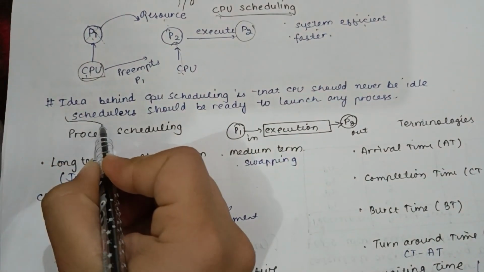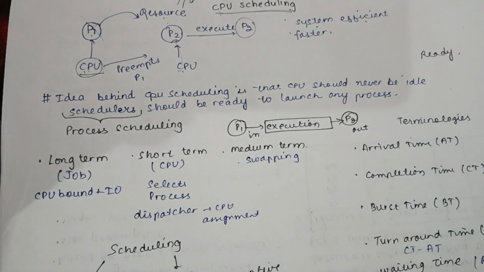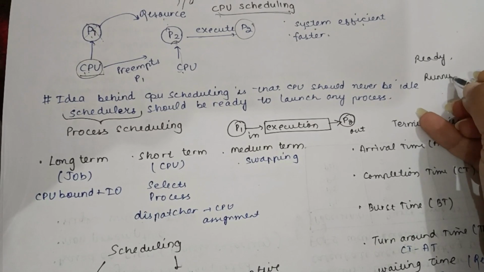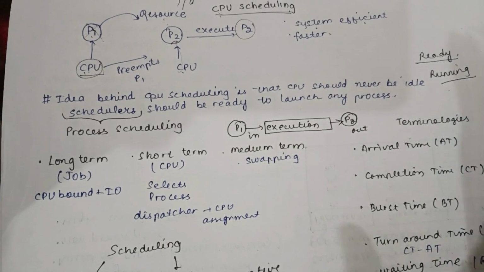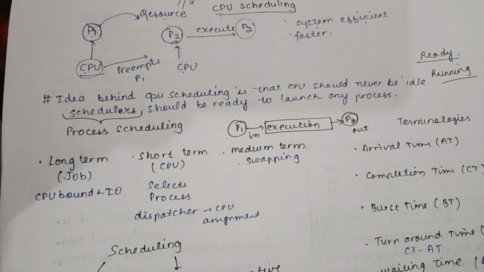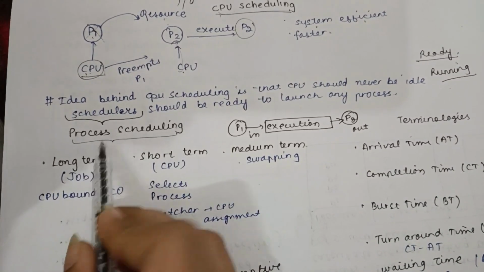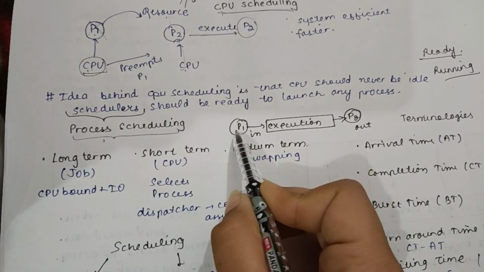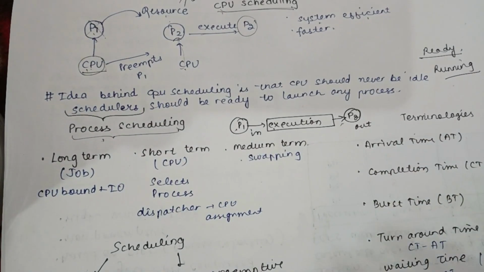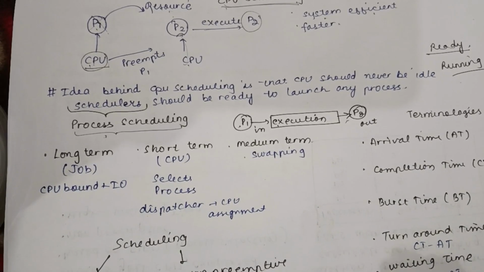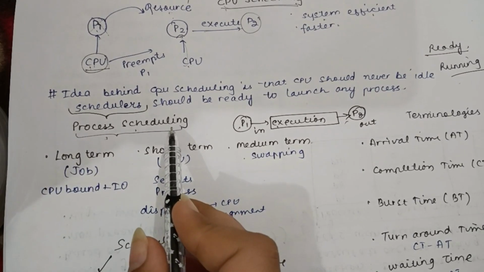So what does the word scheduler mean? We all know that there is a ready queue where the processes that need to be executed are stored, and there is a running queue where the process which has the CPU is running. The job of the scheduler is to get the processes in the ready queue ready so that they can get executed and run. In process scheduling, if one process is executing and it needs a resource, the CPU is going to preempt that process and make another process run. So one process is in and the other process is out. In process scheduling, we use schedulers in order to schedule the tasks.